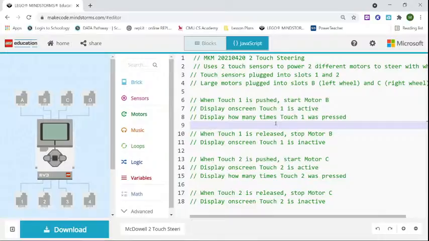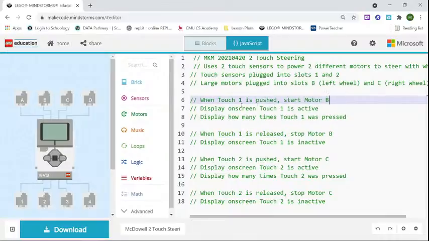We have everything listed as far as what we want to make for this particular thing. Your own custom code, you might have some different pseudocode here, so you don't have to do what I list here step by step. But you do want to list out what you want to happen step by step, and you want to think about things that are possible. You want to think about what happens when touch 1 is pressed down, and you also want to put when the touch sensor is released. You want to have some code for both of those events.